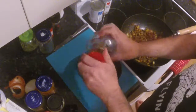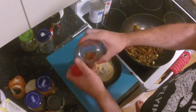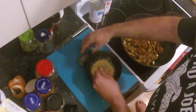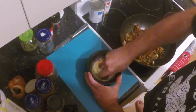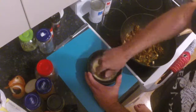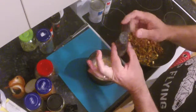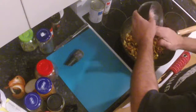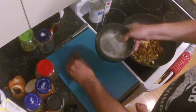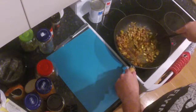Put a little bit of mace in there because it tastes nice. Just a little bit for flavour. A little bit more because I dropped it. Grind it all in. Yeah! I broke it. I didn't even have it for long and I dropped it. It hit me on the foot and it broke. There we go. And we mix it up.